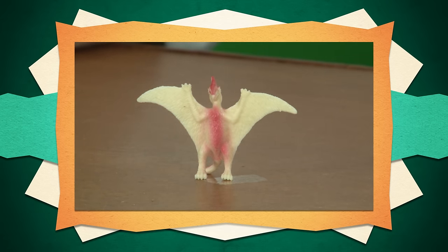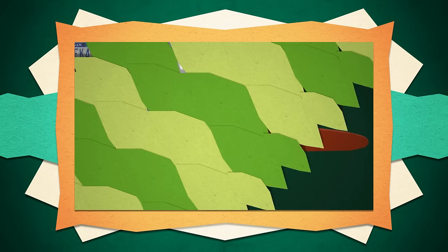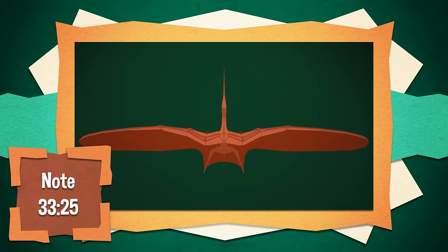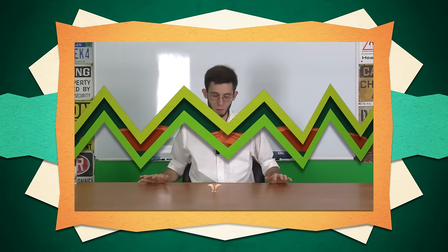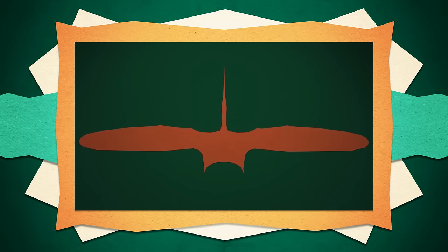The breathing apparatus on these guys would not have been, as we know it, with a diaphragm, breathe in, breathe out. It would be more like a bird, where it's sort of a pump that continuously circulates air throughout a bunch of sacs and airways throughout the creature, that sort of acted as a transition between the hard surfaces, the bones and the tendons and the muscles of the arms and the actual flight surfaces of the wings. So there was no hard defining line between arm and wing. It was a wing. Is probably, if you take one thing away from this video, it's that.